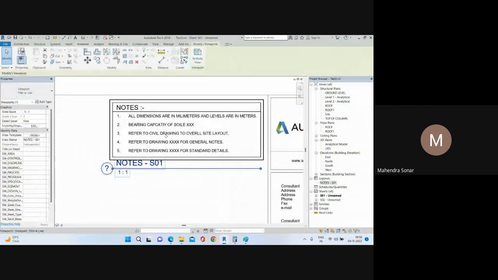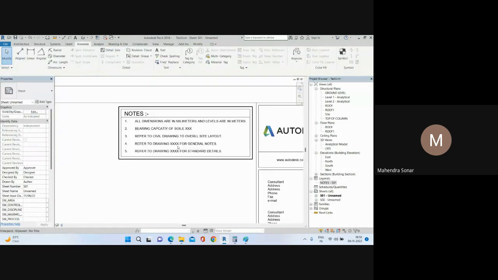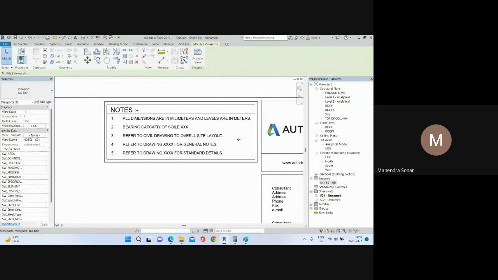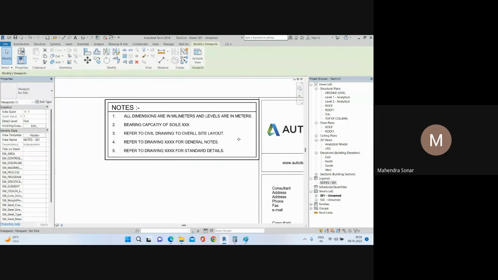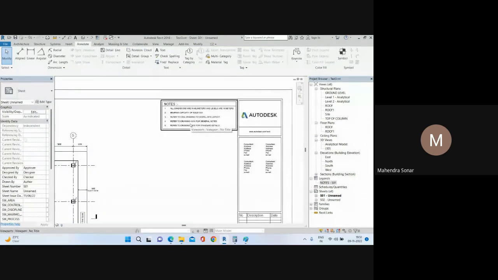Then I don't want to give any title, so if you select this and go to here, you have an option here, no title. So you can remove the title. Then you can just place it in the exact corner, right corner. So all the notes as per the standard should be on the right top corner of the sheet. Okay, so these are the notes.